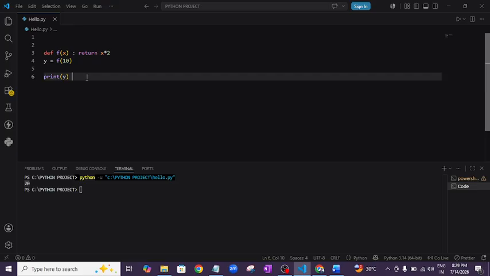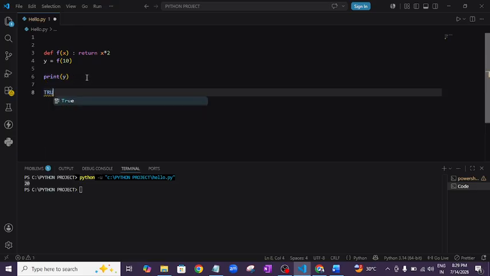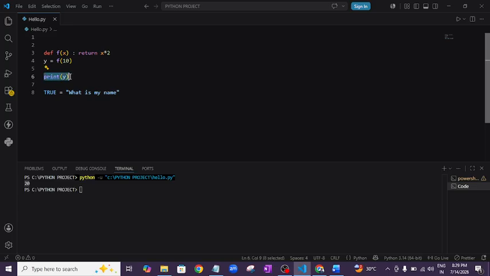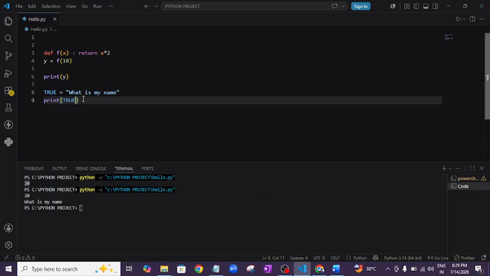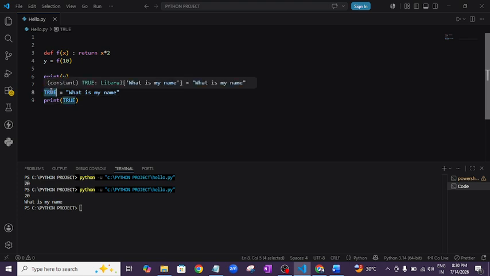Next, can we define true equals my name? Something like that. And can we print true? Let's print true. So this is also a reserved word.